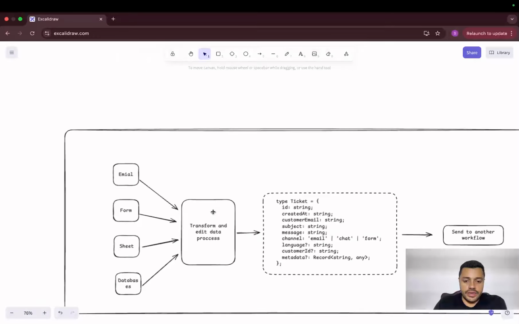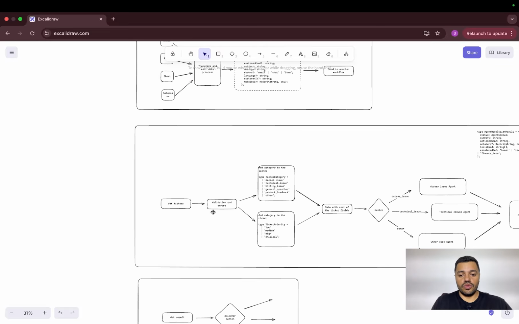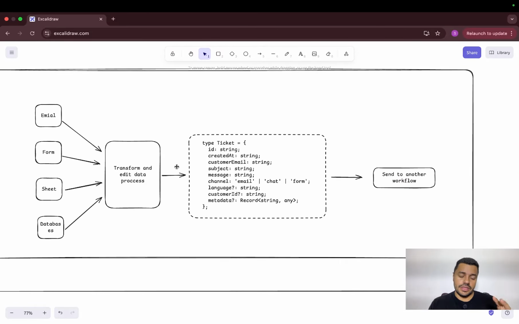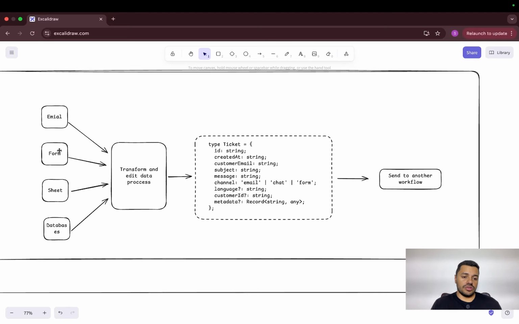Let's take a look, and here we have three different workflows. First of all, the workflow to get the data. As we can see here, we have many sources where the tickets are coming from. It could be an email form, database, Google Sheets, and can even grow with WhatsApp and other sources. But the point here is that this automation has to return the same type of data. It's not the same data, but the same type of data, and the type of data will be a list of tickets. That's why the different sources can provide the data in different ways, but we can always transform and edit the data into tickets and a list of tickets.